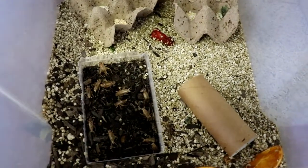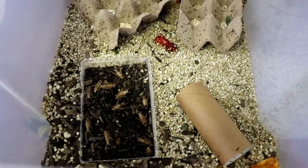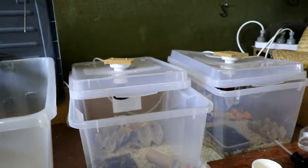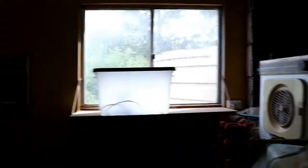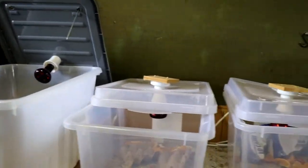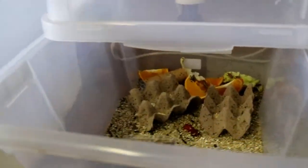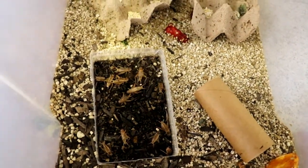Because these crickets are going to be laying so many eggs over the next few weeks, it's really important to make sure you keep track of what eggs and what crickets are up to what age. By having three boxes here it's fine at the moment, but I'm going to have to add another one on top of the shelf — four boxes that are all going to rotate the crickets in and out, making sure I don't have the younger crickets in with the older crickets, because these crickets can actually eat little pinhead crickets if you're not careful.